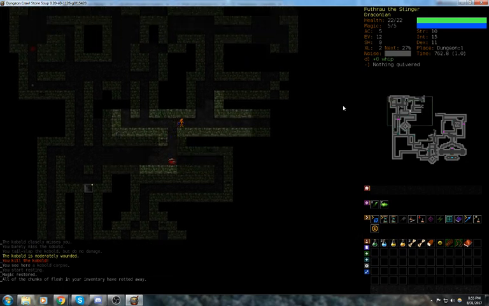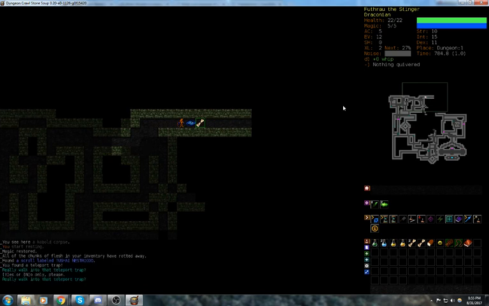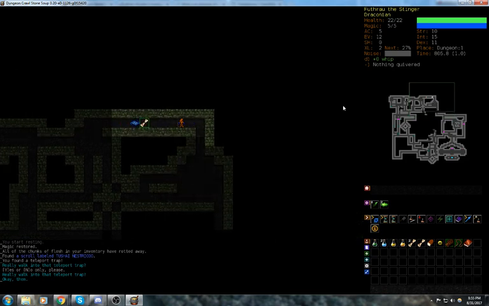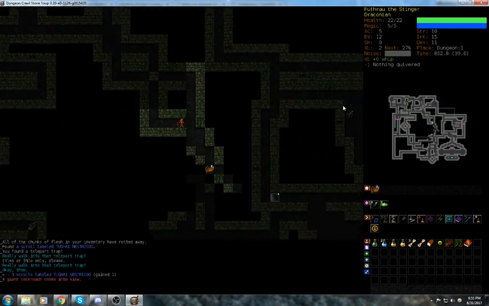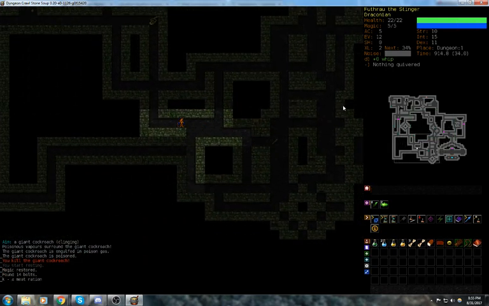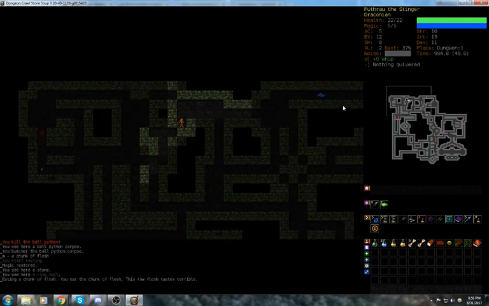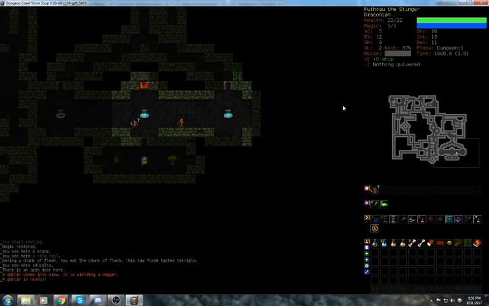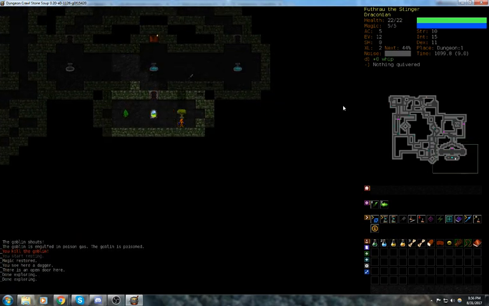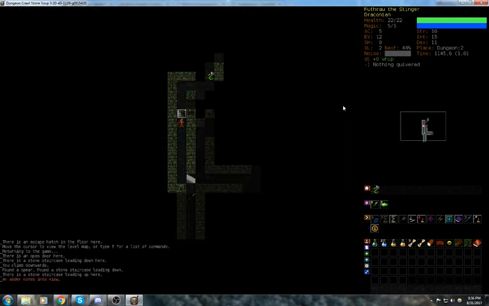And so I really like Draconians because they kind of make that decision for you. They can't wear body armor. So that's pretty cool. Let's not walk onto that teleport trap. And as you can see, at least right now, Poisonous Vapors is just doing the work for us. Yeah, we should be able to just poison stuff and walk away, unless it has poison resistance or a lot of health, but at this point in the game, that's basically nothing.